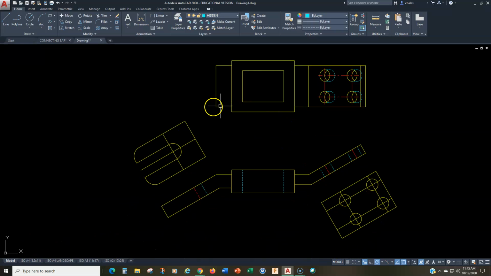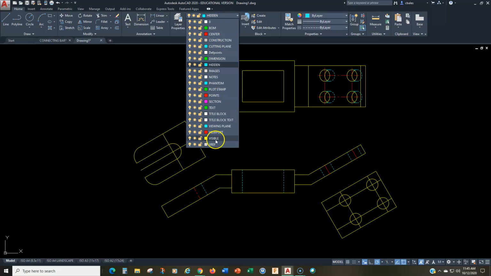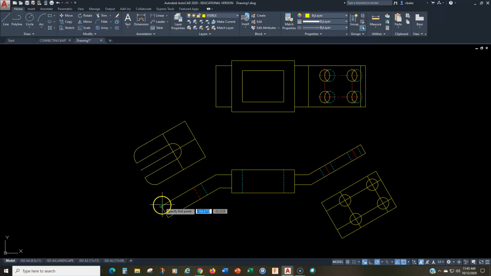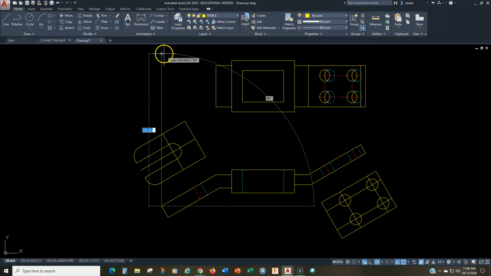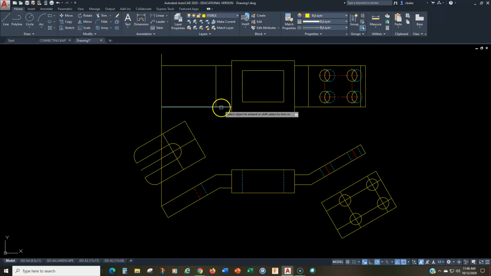So now we're going to do the same thing with this surface, although we do have an elliptical representation there that we need to construct, and also here that we need to construct. Okay. So the first thing I'm going to do is project this line up here. So whoops, I'm on the wrong layer. So let's go over here. And we'll go up like this, and we'll project this up. And we'll extend that there. All right, so far so good.